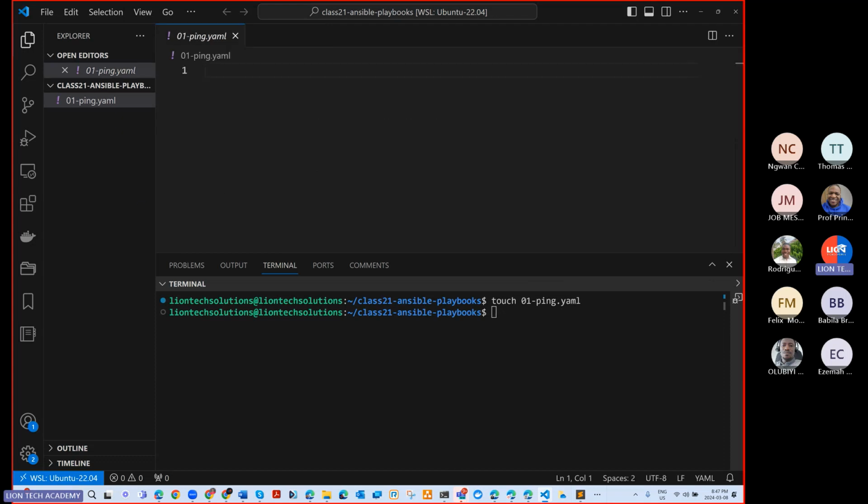Okay, so first we are going to start a playbook with three dashes like that. And then of course, at the end of the playbook, we're going to have three dots. So within this playbook, we are going to define our plays.